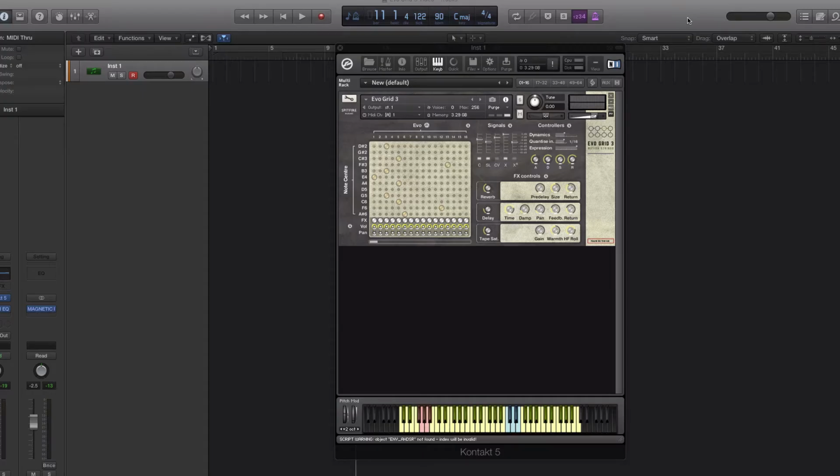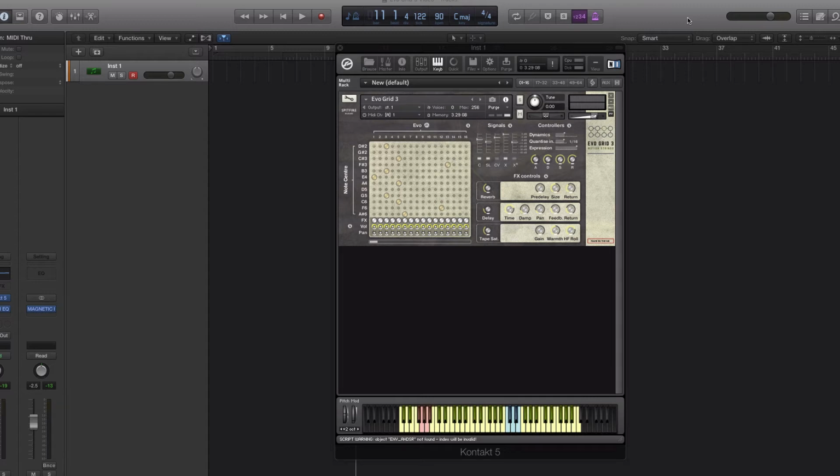So what makes Evo Grid 3 different from other string libraries? Well, the really unique thing about this library is that it provides an ingenious way of arranging evolving motions and movements and orchestrated rhythms across the keyboard range. And to be honest with you, it delivers a near infinite number of possible combinations. So with the 37 slots for the different evolutions across the key range, like I said earlier, you can create some really huge sounds.